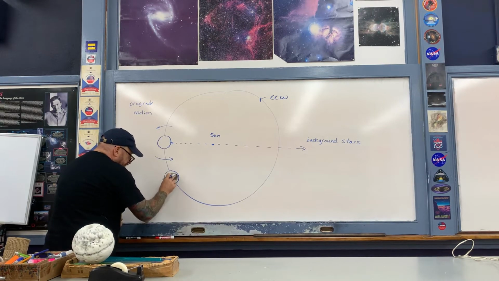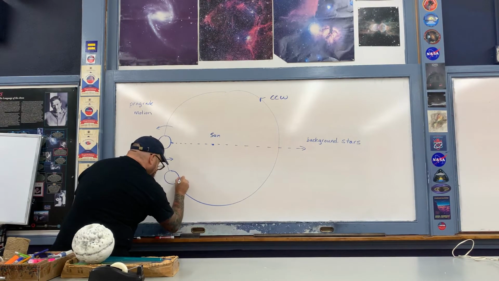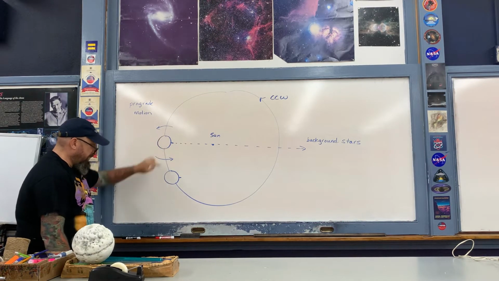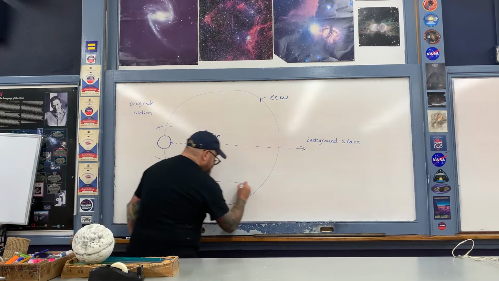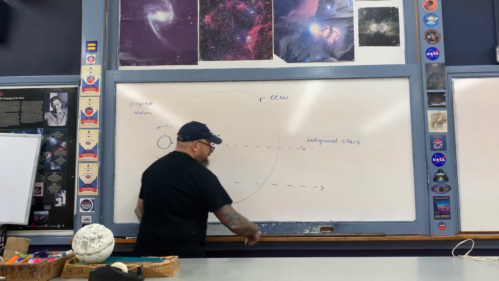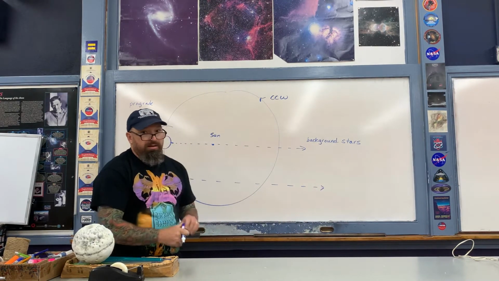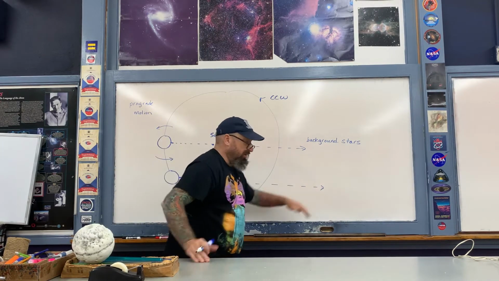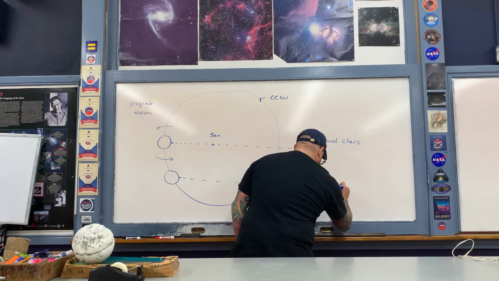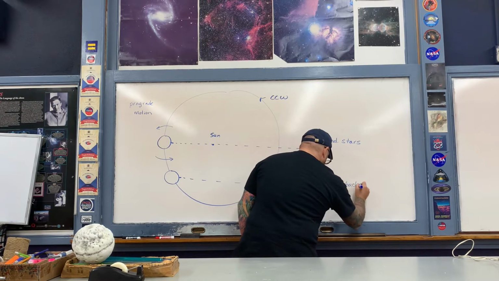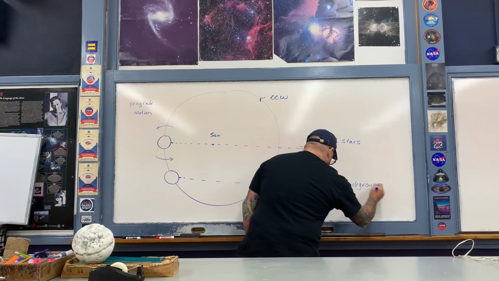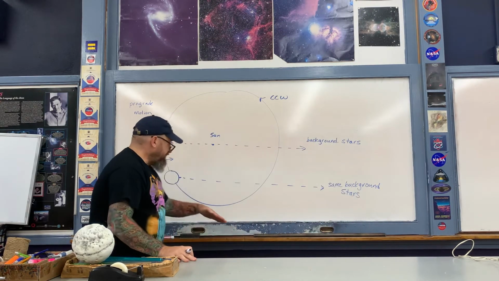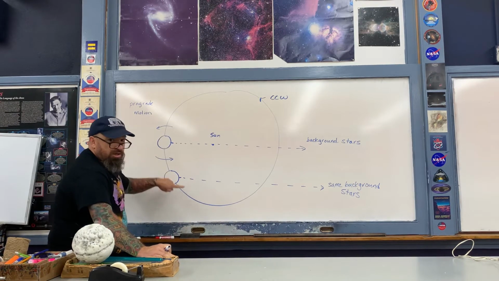Okay, now, here in blue, I'm going to talk about this point here on the Earth once again, just as I did up here in the previous day. Notice that if you look off in this direction like so, this line here is parallel to this line. This then means that we're looking off towards the same background stars that we saw earlier. However, notice that this positioning is not noon.